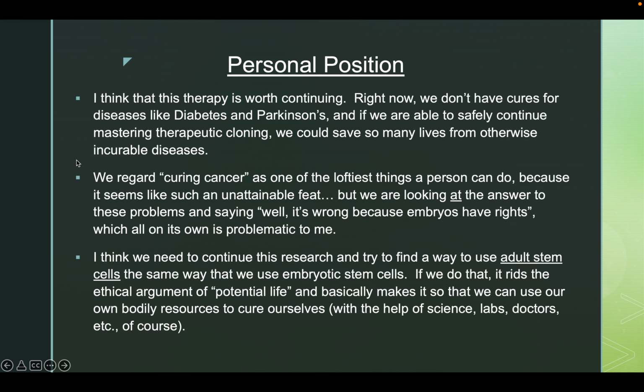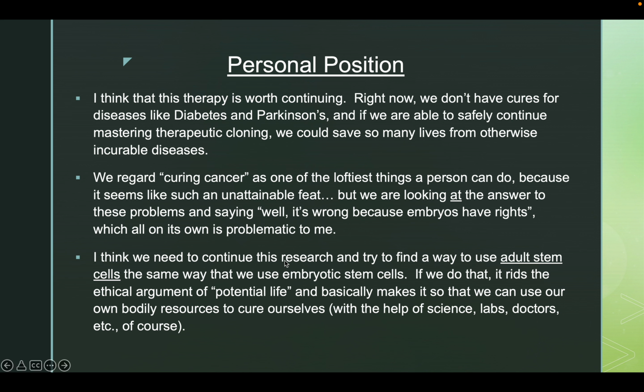We regard curing cancer as one of the loftiest things a person can do because it seems like such an unattainable feat. But we're looking at the answer to these problems and kind of saying, well, it's wrong because embryos have rights, which, again, is its own separate issue as far as creation and when life begins. So, for me, we're looking at a really viable solution. It just needs a little fine-tuning as far as the harvesting of eggs and bodily autonomy goes.